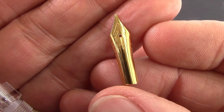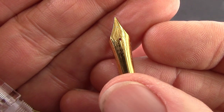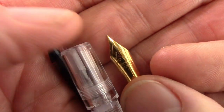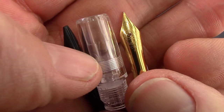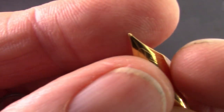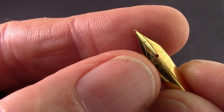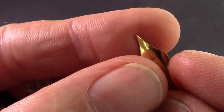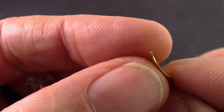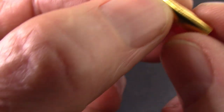I read a great write-up on the web about iridium point has become like Xerox and Kleenex and everything else. It's just a generic term for a nib that has some kind of tip on it. I've read that iridium comes from meteorites, which I probably should know, but I didn't. That's certainly, I think, on the fine to extra fine as far as tipping material goes.